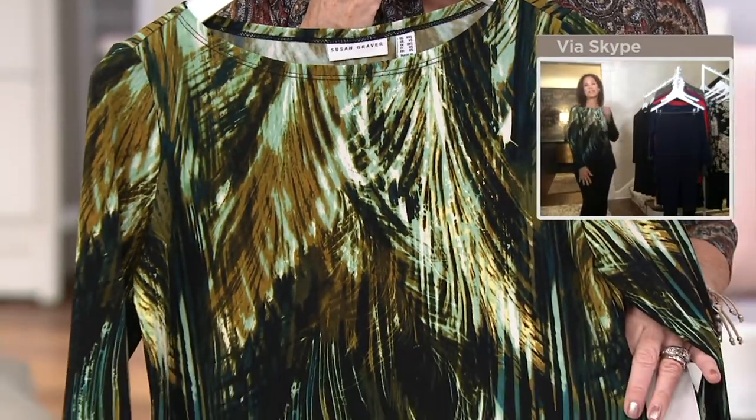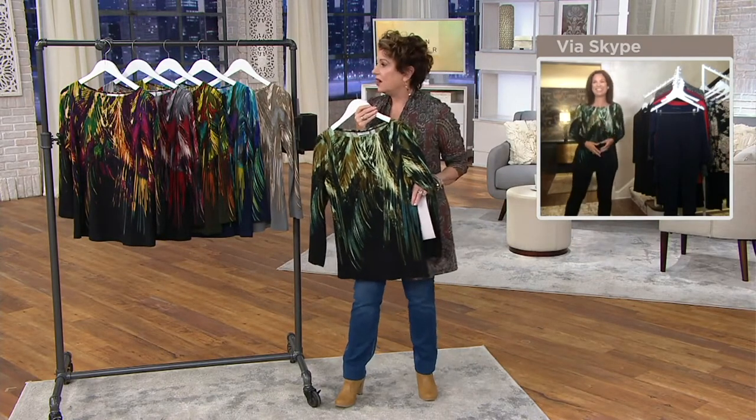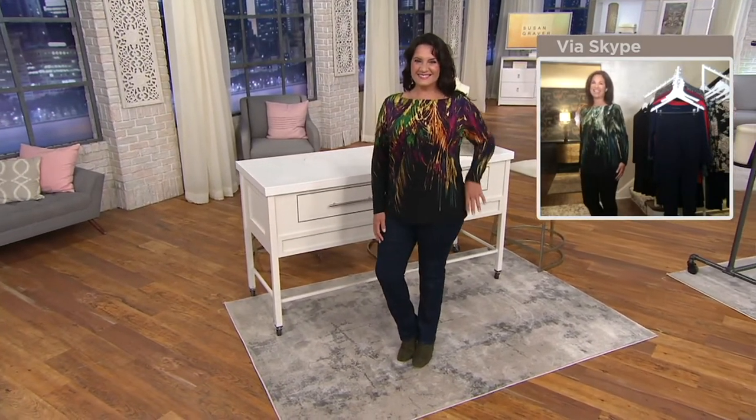It's gorgeous. I love it with jeans — so good with dark jeans. Adrienne and I both have your jeans on; we're both in your straight-length jeans and they look good. These jeans are incredibly soft. We are far away from each other on set, but we are in love with these jeans.